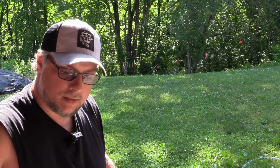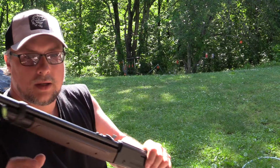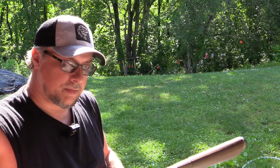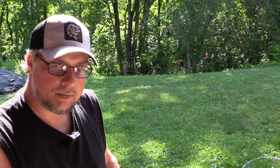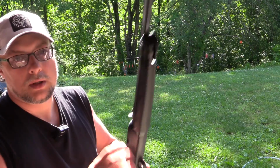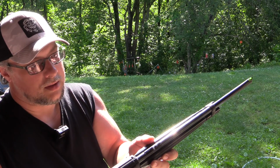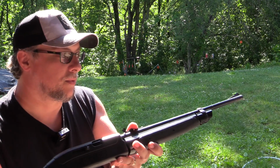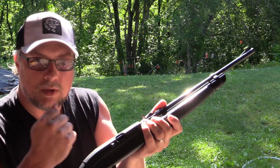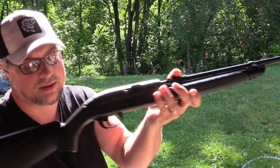Now, some of you out there might be saying that you want the Remington Airmaster because you wanted that metal receiver, right? And you like that brushed aluminum barrel that it comes with. Well, I hate to break the news to you. A few years back, I think around 2016, they actually stopped using the metal receiver on that. So basically, the Remington Airmaster is now nothing more than the Legacy 1000, just with a brushed aluminum barrel. The big problem with that is that the Remington Airmaster is like a solid $40 to $50 more than this rifle right here. Okay? So unless you really desperately want that brushed aluminum barrel, I wouldn't even bother with that. Just get yourself the Legacy 1000 and you're good to go.